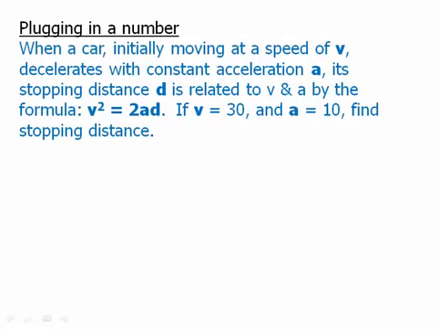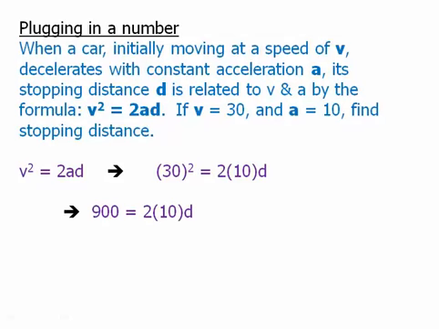So all we have to do is take that formula and plug in the numbers that we're given. And then we're going to leave d as a variable. We're going to simply solve for that. Well, 30 squared, of course, that's 900. I'm going to divide both sides by 10. So I get 90 equals 2d, or d equals 45. And so that must be the distance. We're not given any units, so we don't have to worry about units. That's the distance, that's the answer.